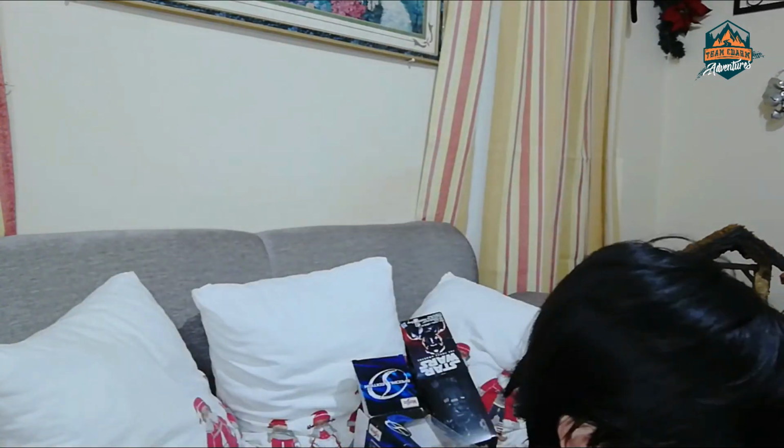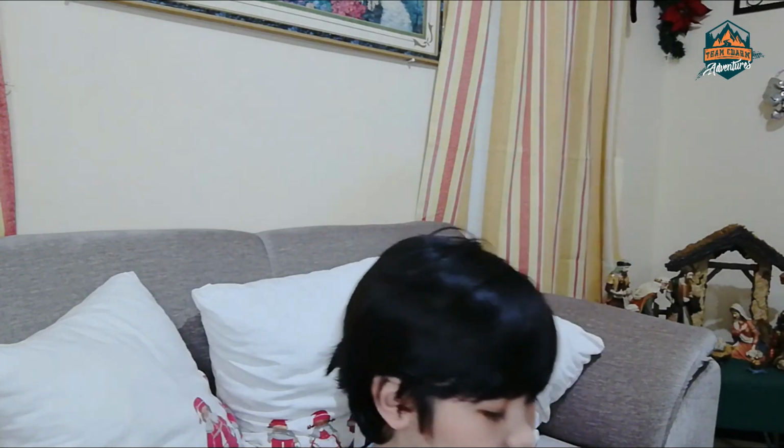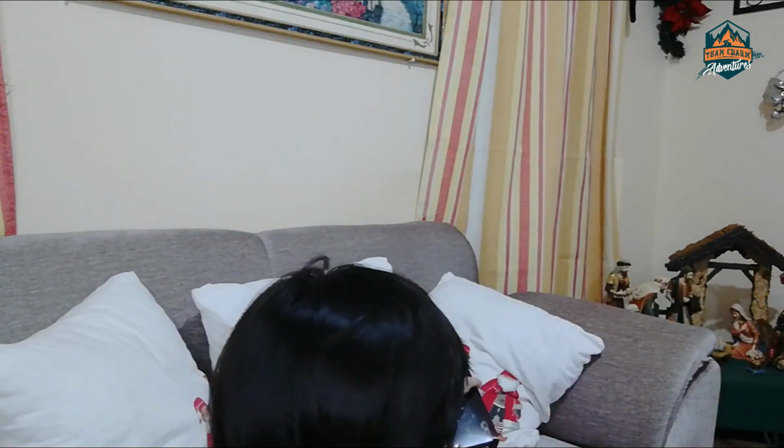Oh, I forgot to mention, the other difference is the grill. The 2006 grill has the little cross thing, the 2008 does not. So, I'm gonna move on to this bad boy. I really want to open this, but temptation is only temptation. But I think I can really open it. I'll be right back.